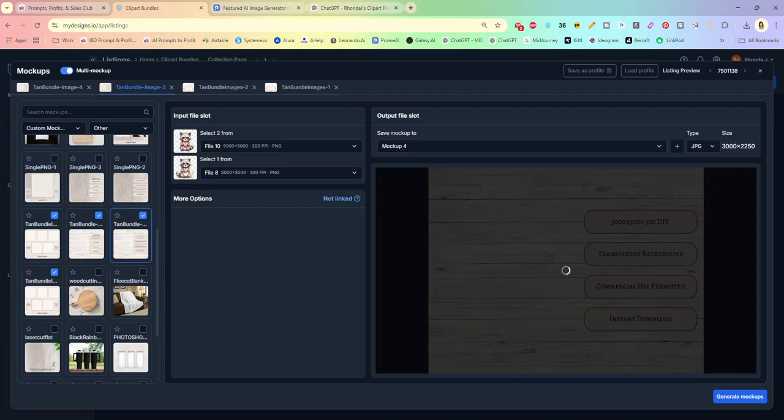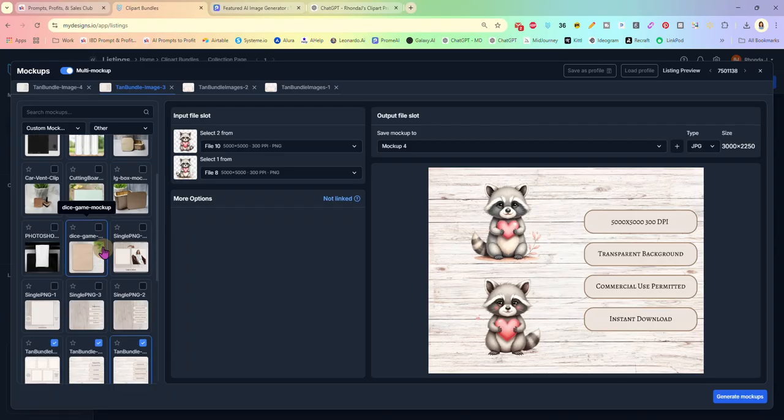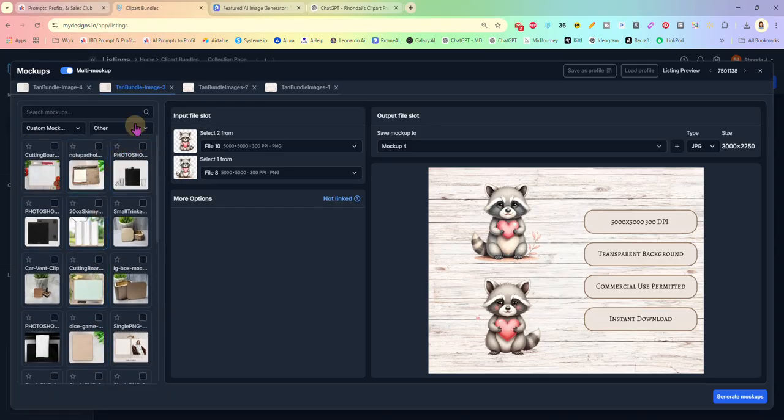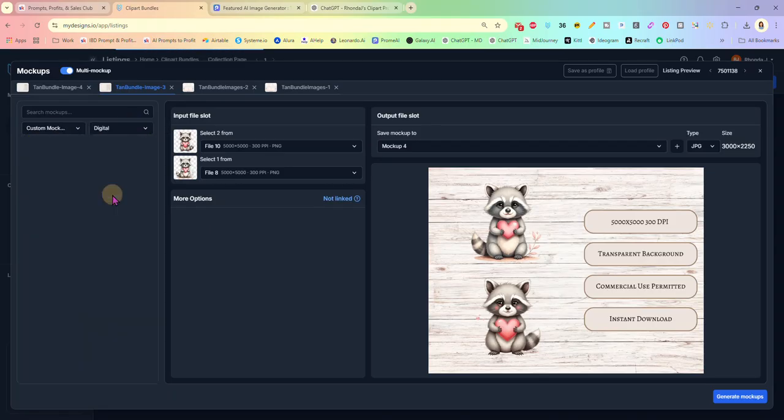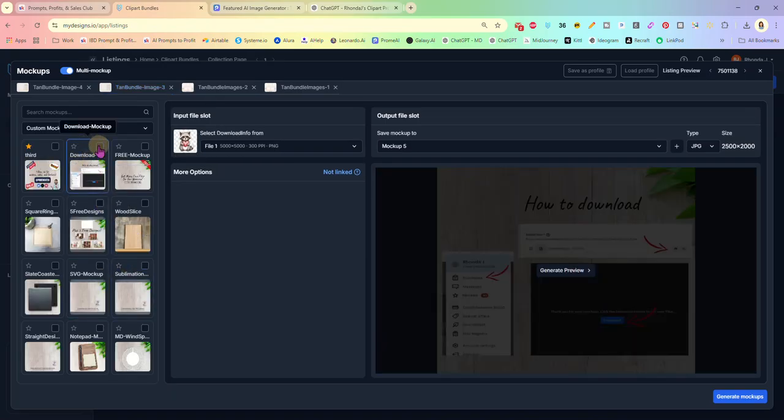And this is another informational where it just shows two random images. It says 5,000 by 5,000, transparent background, just information on the images themselves. Okay, and then I always have another, I have a how to download. We'll put that one in.